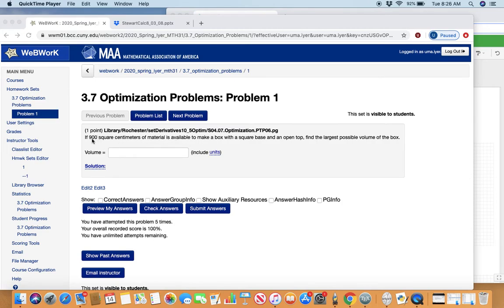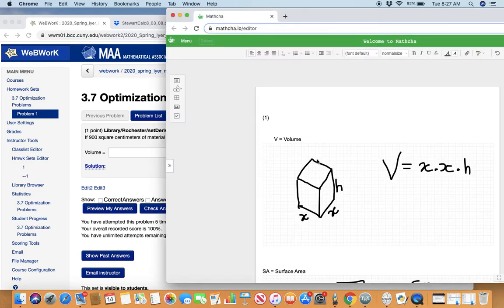Suppose I have some paper, 900 square centimeters. I'm going to make a box with a square base and open top. So a box looks like this, right? This is the open top. Underneath it is a square base, you see? So underneath it, I'll make it like this. Got that? So there is a base and an open top.